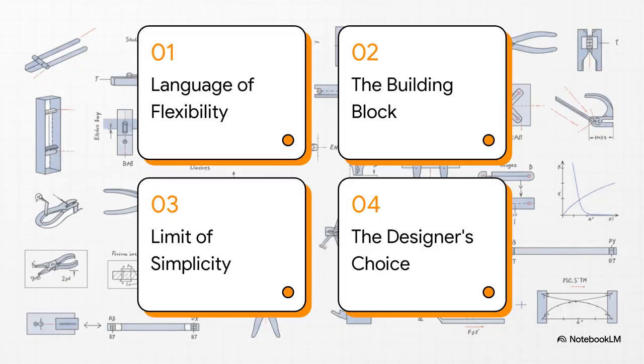We'll start by making sure we're all speaking the same language, the language of flexibility. Then we're going to break down the cantilever beam, which is really the fundamental building block for so many of these designs. After that, we have to talk about the limits of our simple theories. And finally, we'll get into the fun part, how to choose the absolute best materials to get the job done.